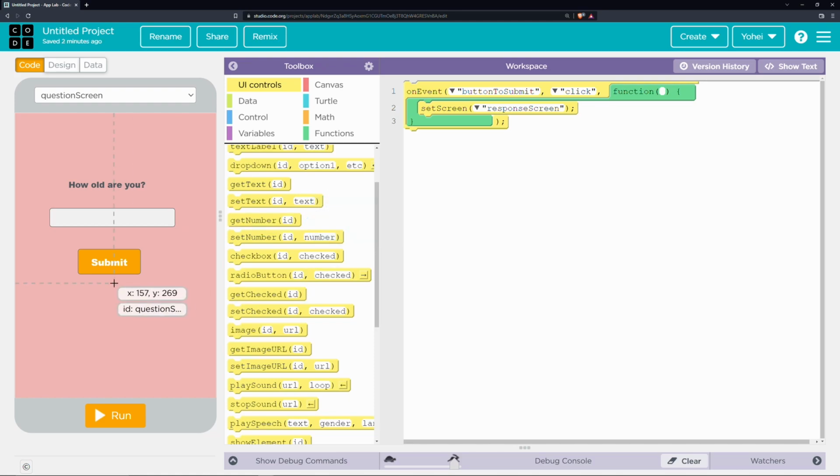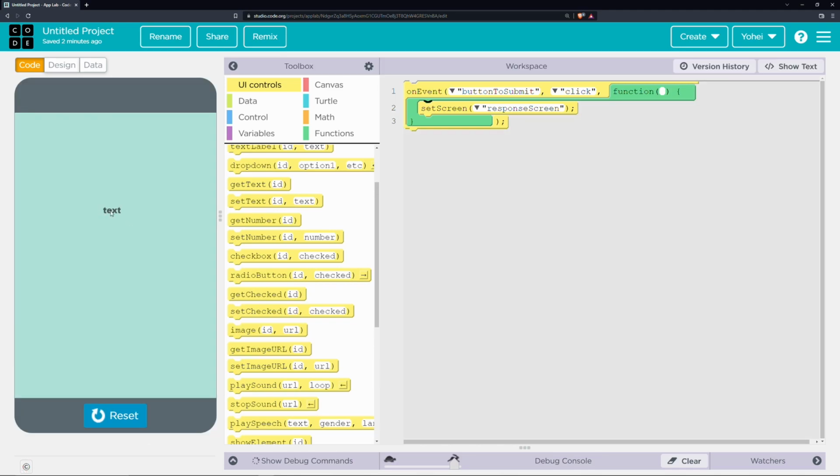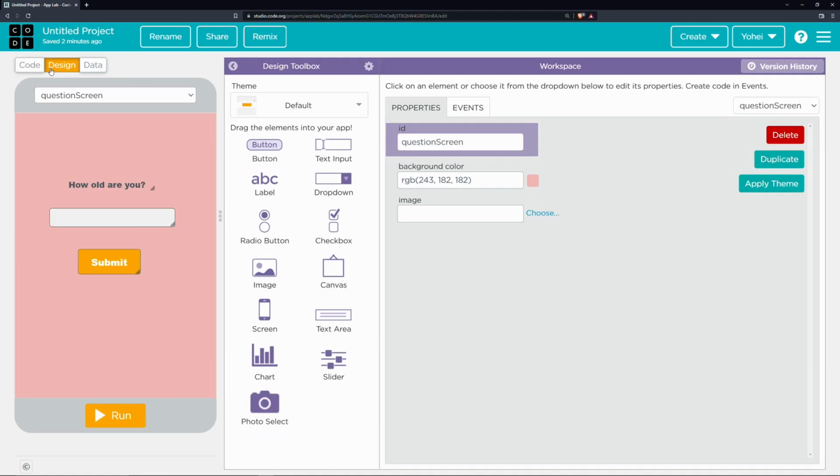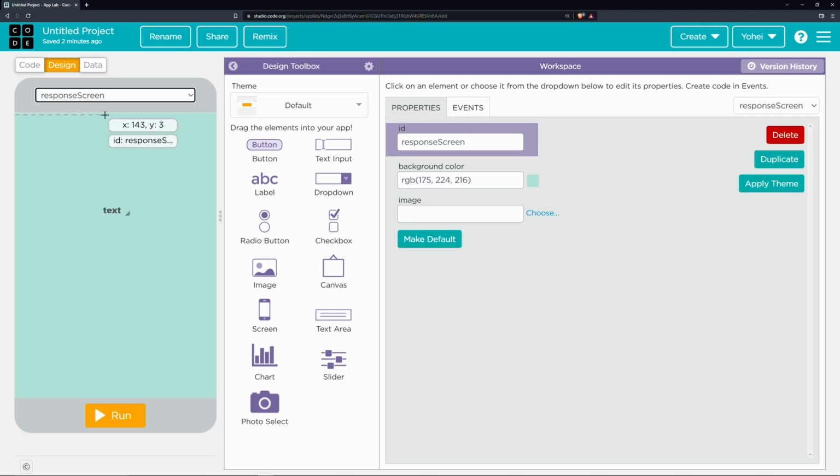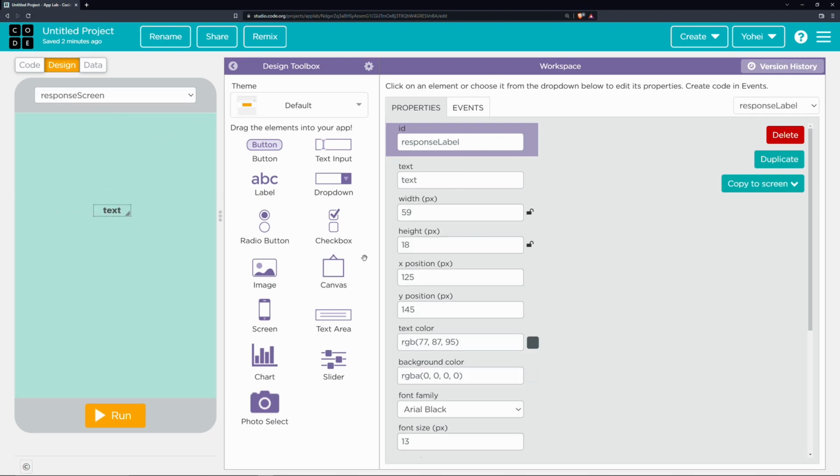So let's change, okay, here. This is what we're going to do. So when the user clicks submit, I want this text to change to the number that they enter. And remember, this text element has all these properties, right? So when the user submits the age, I'm going to change this text property to the number that they enter.